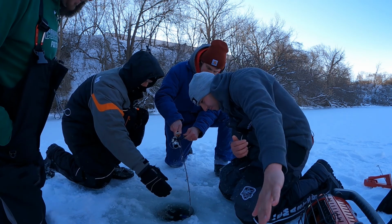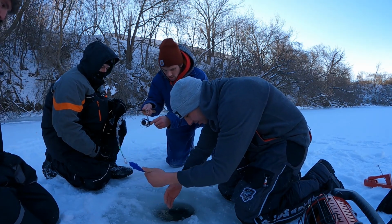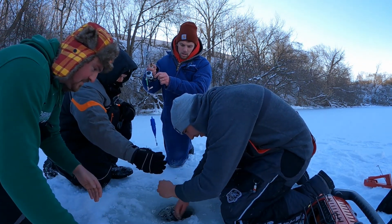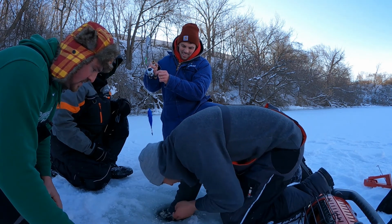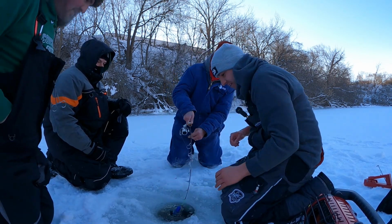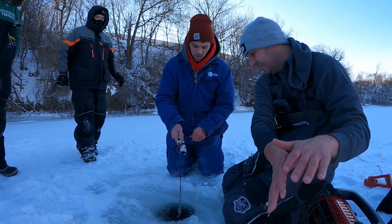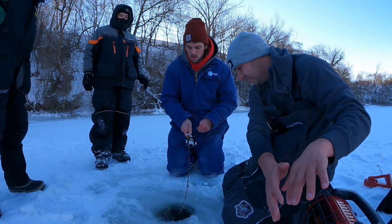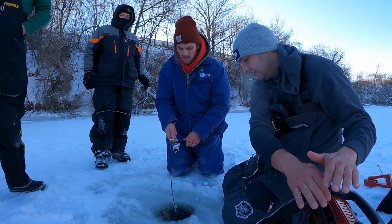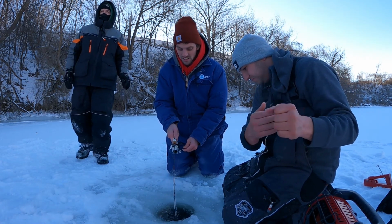Grab the line and I'll try to pull up a little bit. Holy crap, that's a big fish. Tail. If you had tail there. Going back down. That's a big deal. That's bigger than that, I think. Oh my gosh. Honestly, it is. Yeah. It's going to be pushing 15. Pushing the wall.